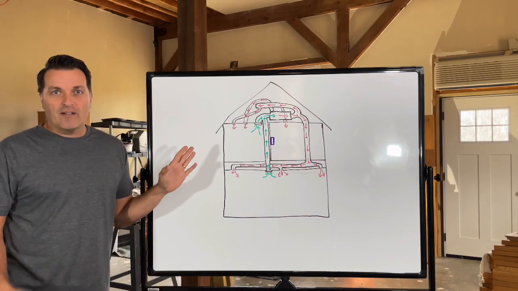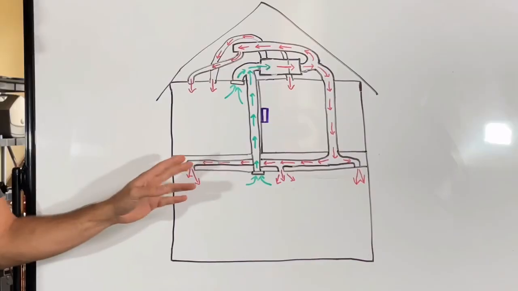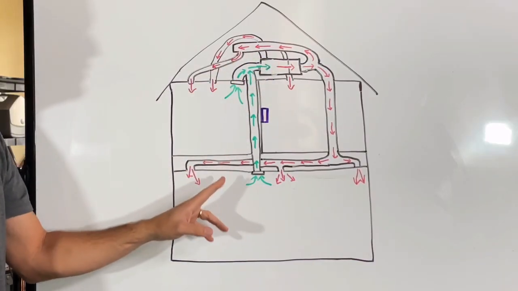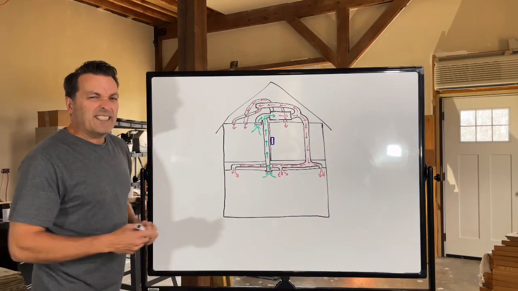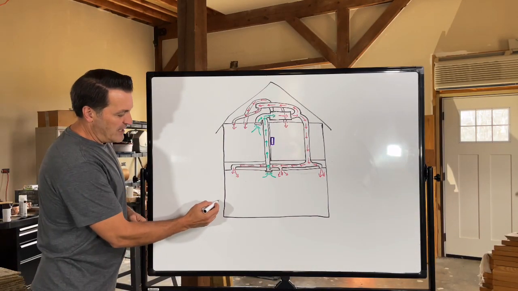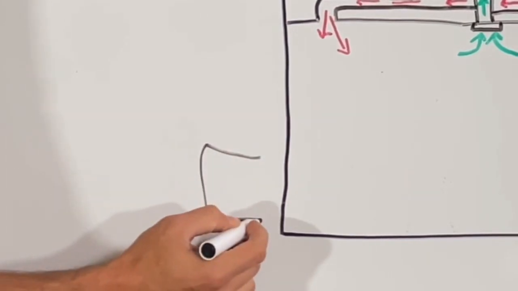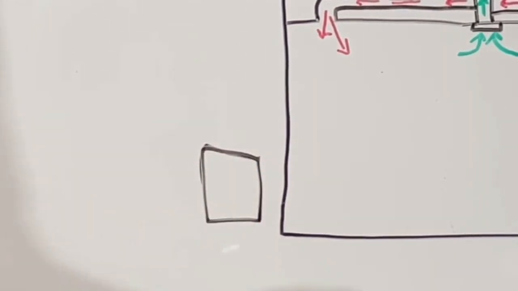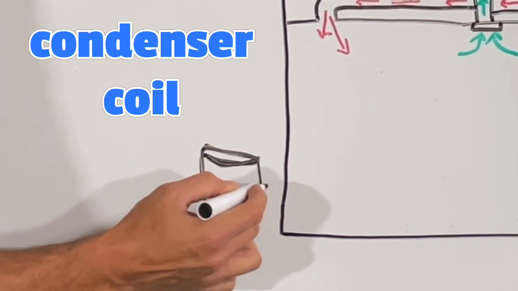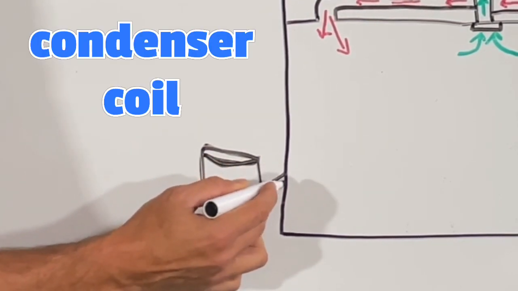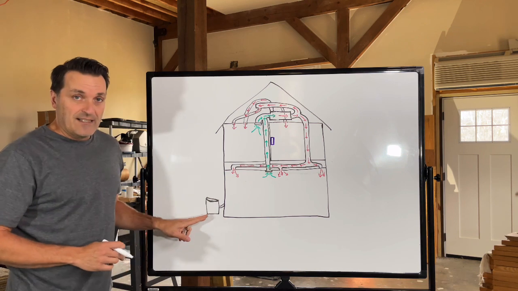So got a drawing here of a home with two levels. Now all this stuff here, let's walk through this real quick. So what we've got is we've got a split system unit. Now what that looks like, you may be outside your home and you have a box out there, it's probably gray, has a fan on top of the box, and it has two lines that run into the house. That's called the condenser coil.